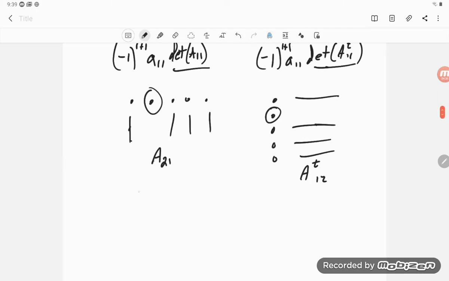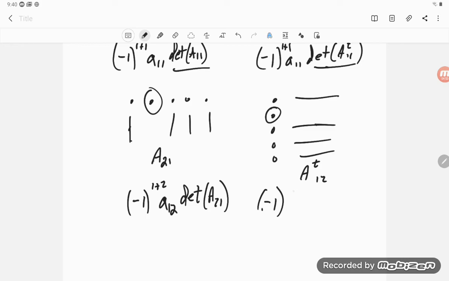So here I do -1 to the 1 plus 2, and then A12, the determinant of A21. Here I'm going to use -1 to the 2 plus 1, and then A21, and then the determinant of A transpose 1 2.